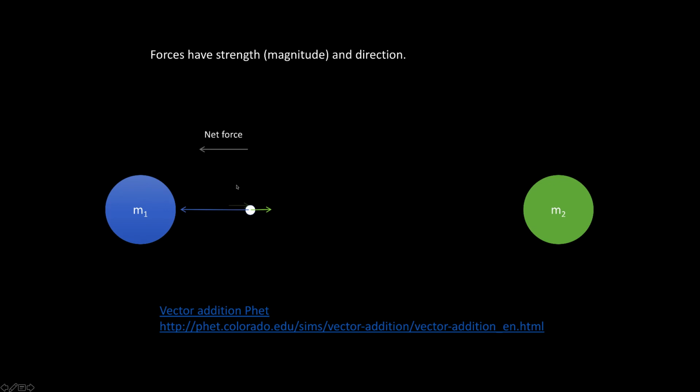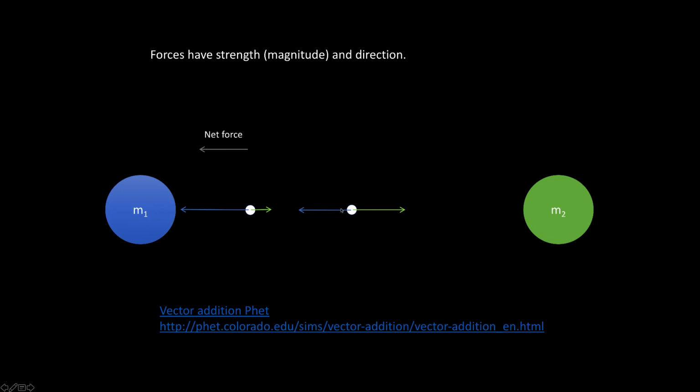Okay, let's try another example. Let's say the moon is here, in between, right in the middle. Okay, there's the force due to M1 on the moon. And notice that this arrow, I drew this arrow smaller than this one, because the moon is now farther away from M1 than it was in this case. Okay, so smaller force, right? The farther away they get, the smaller the force. Okay, and now, what's the force due to M2 on the moon?